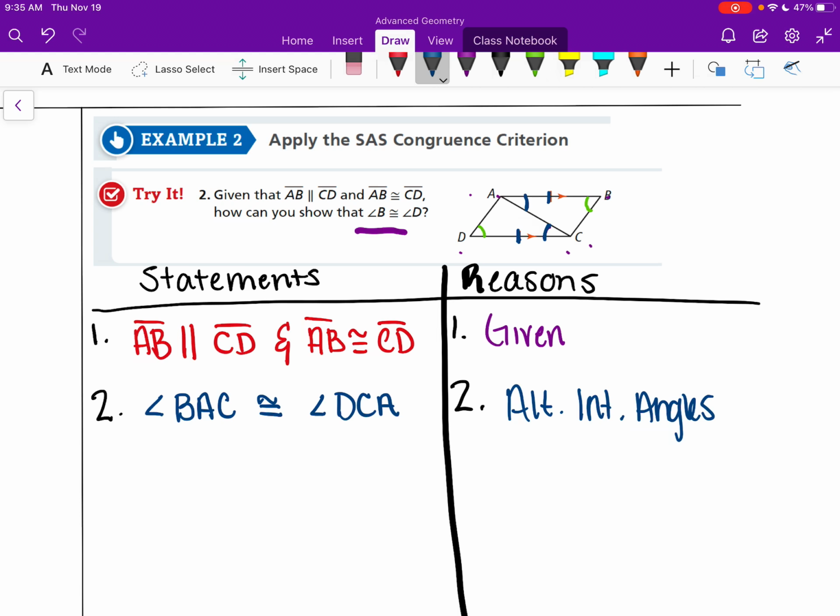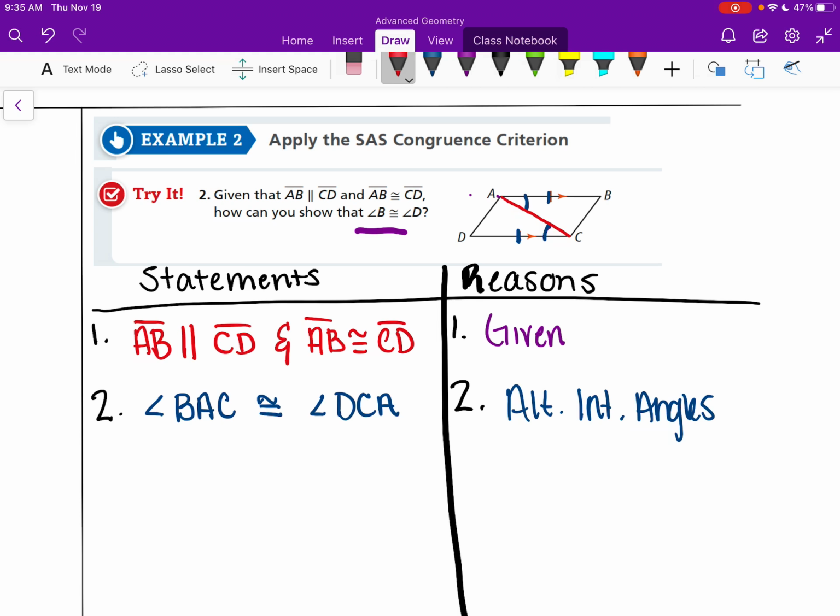Okay, so now let's look. We do not know that these angles are congruent, so I'm going to erase that. That's what we're trying to prove. Right now, all we've got is we know that this side is congruent to this side, and we know that those two angles are congruent. Well, thinking ahead, we're applying this side angle side congruence. So that means we're going to need two sides with an angle in between. We have one side of each triangle. We know that's congruent. We know angles are congruent. And so we need to establish that this segment is congruent.